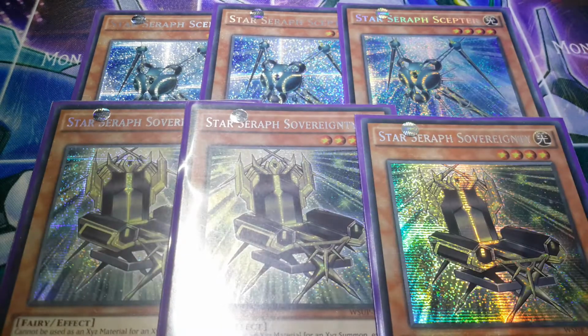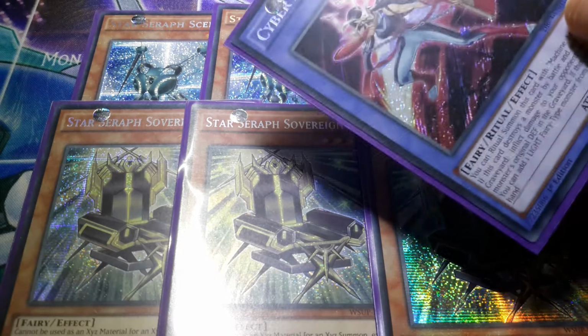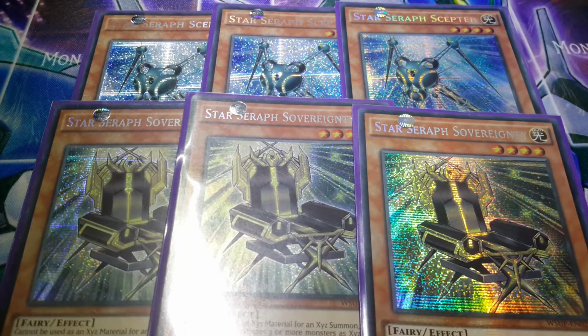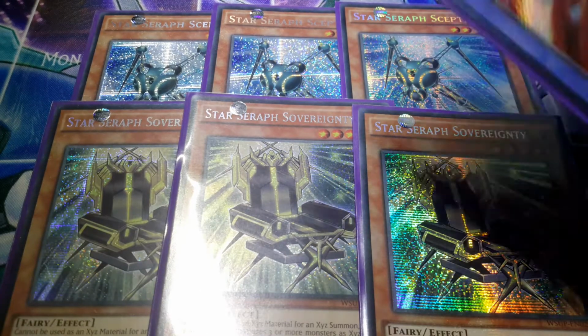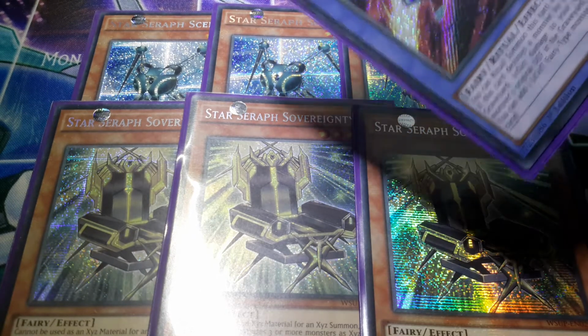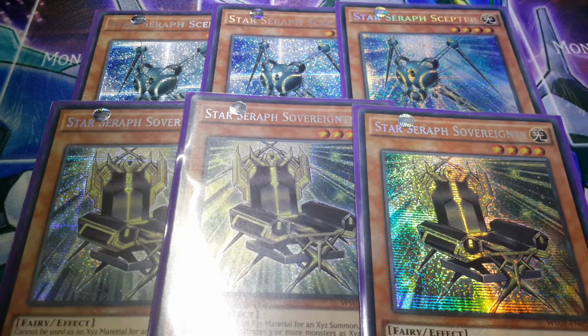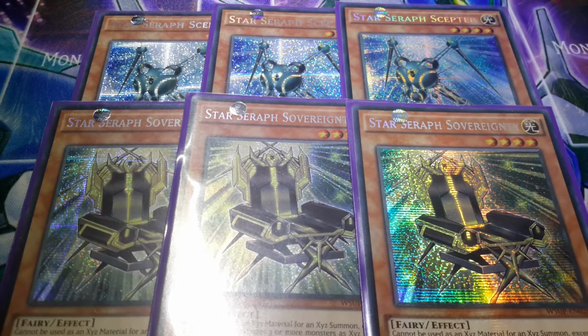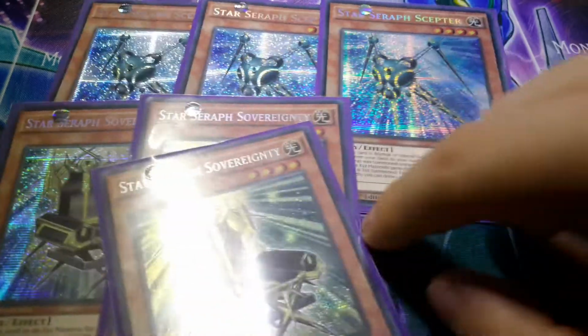This engine, while at first it may seem quite bricky, is really strong, because you can search for it with Ben 10. You can search for each of these. So if you've got a scepter in hand and you've got a Ben 10 play, tribute off the Ben 10, search what else you need. If you've got your normal summon for the turn, even better, because then you can do the combo. So there's no reason why you shouldn't run these.